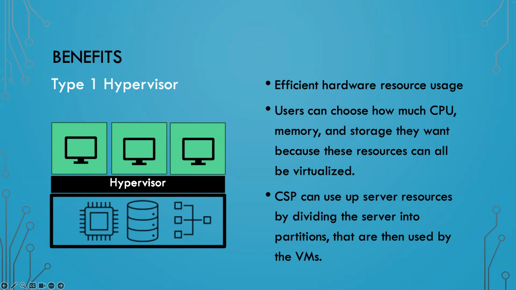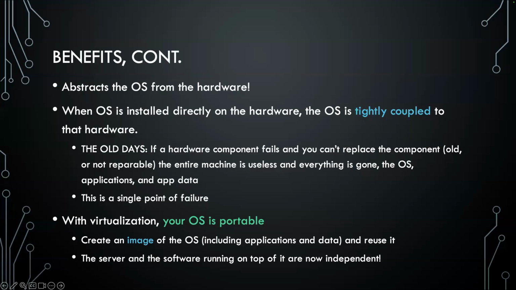And then as a CSP, we can use up those resources by dividing that server into partitions, which you then come and rent, and that's going to be your virtual machine. Is that clear so far? Okay, cool. All right, so let's talk more about the benefits for the hardware itself.